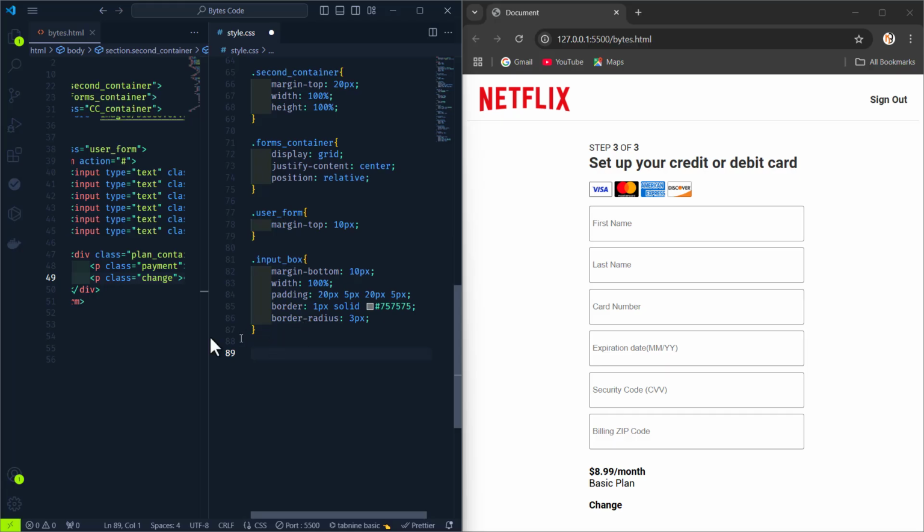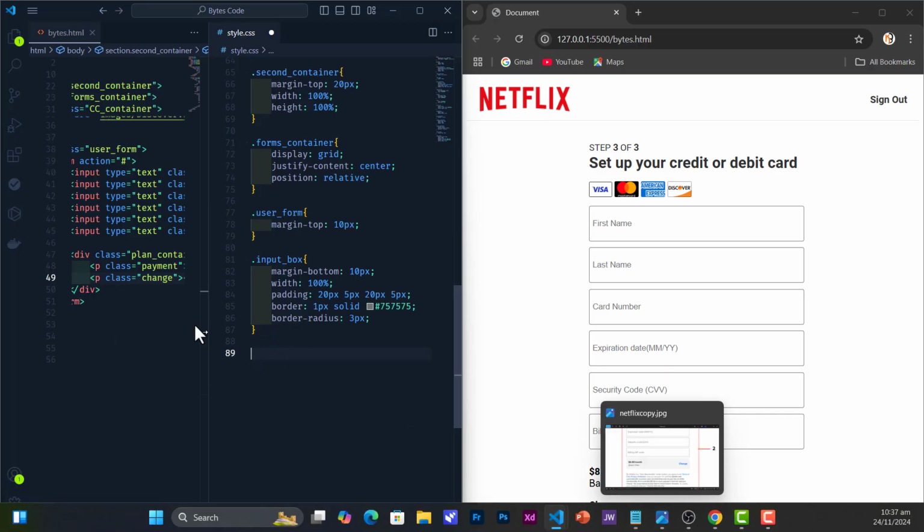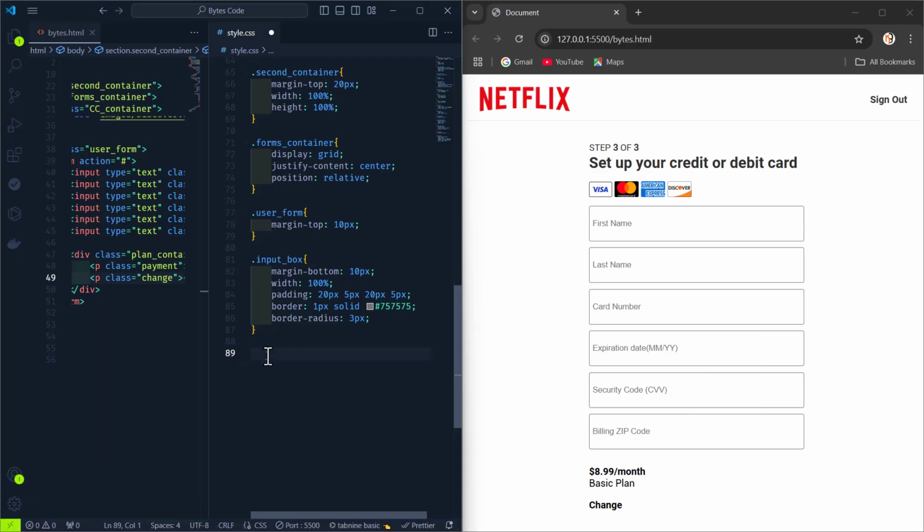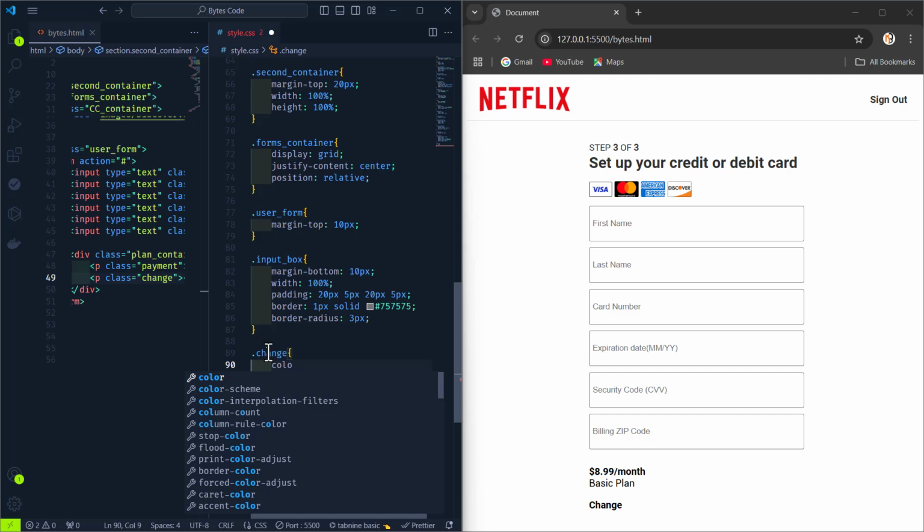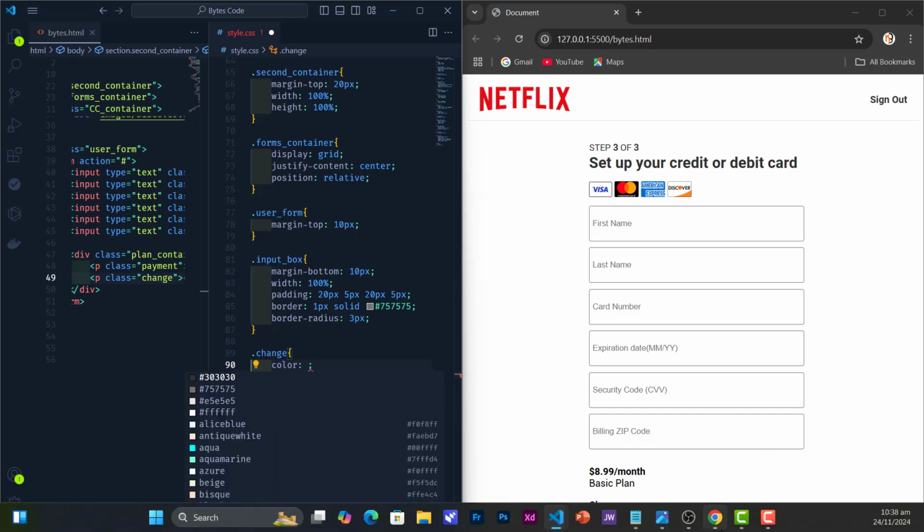The first thing to change, I think, would be the color. Let's start with our change. So dot change. Let's set the color here. What color do we have?